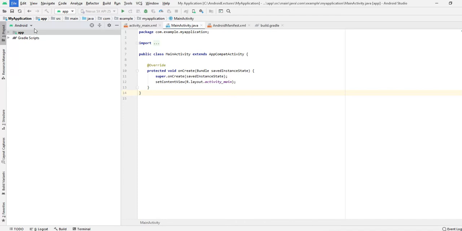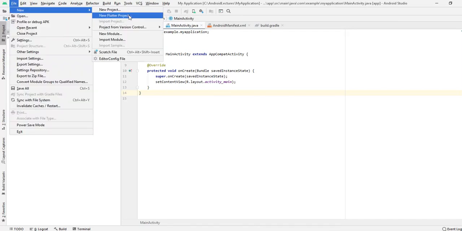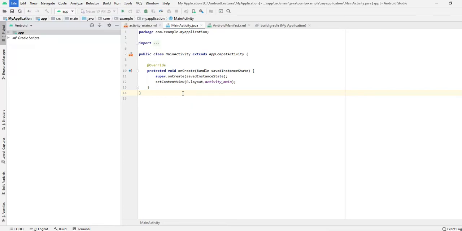To check if your Flutter and Dart plugins are properly installed, just go to the File menu, and here you should also get an option to create a new Flutter project. If you click here to create a new Flutter project, it will guide you to the wizard for creating a project in Flutter.